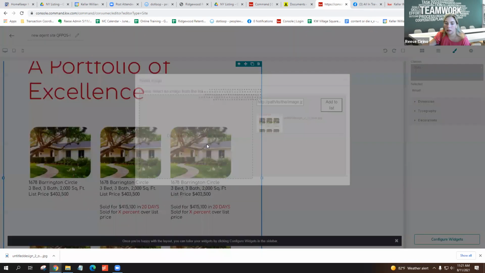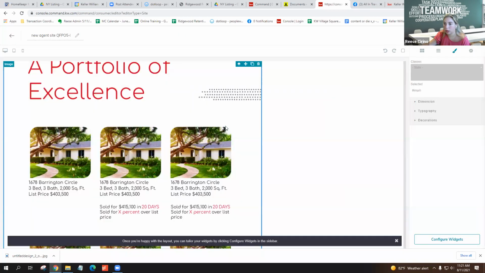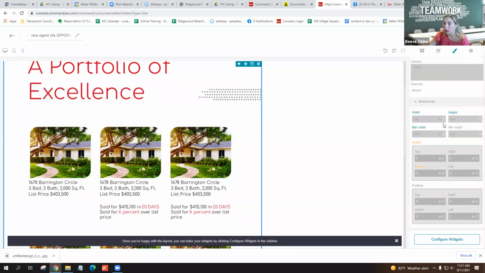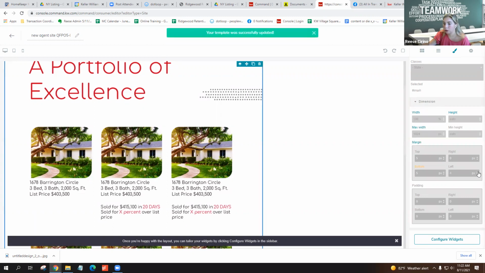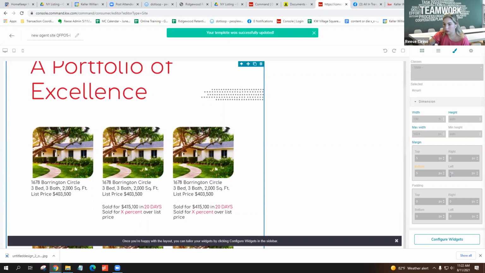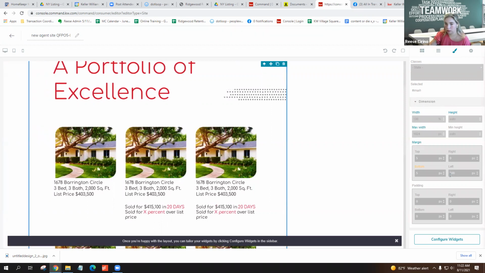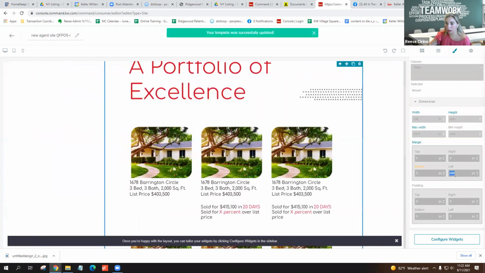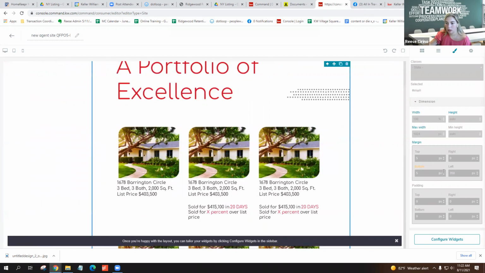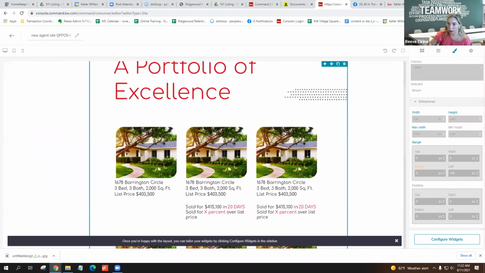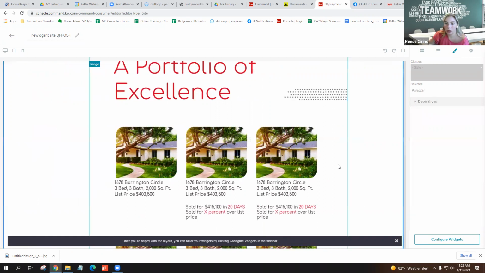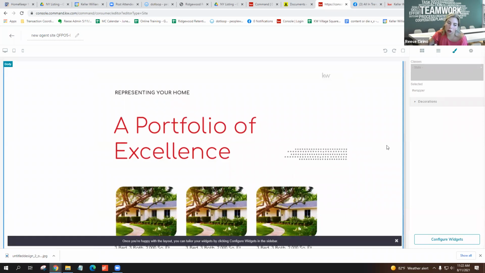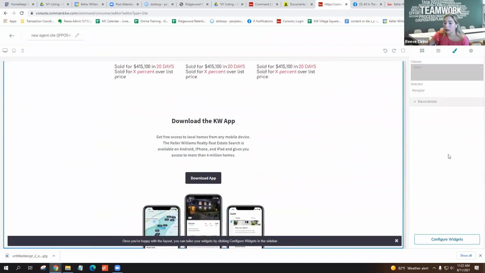So what you can do is double click on that, and under this brush, you can go to dimensions and you can mess around with the margin. What I do is, for the left, we want this margin to be, let's say 20 or 100. Might need to just keep going and play around until it gets to the spot that you want it in. So maybe we'll do 350, 340, until you know that number once you do this again. And now you can see you have this beautiful page with your portfolio of past listings.